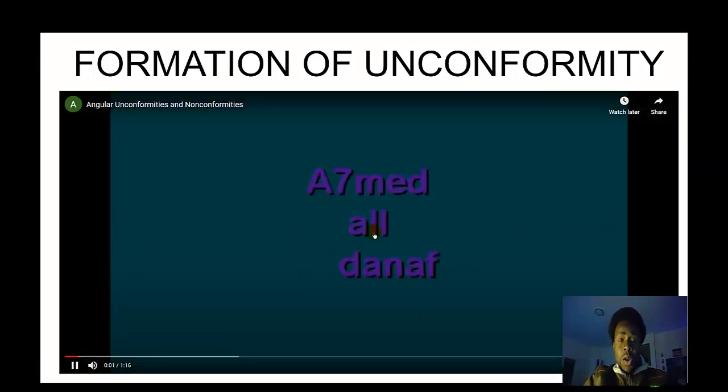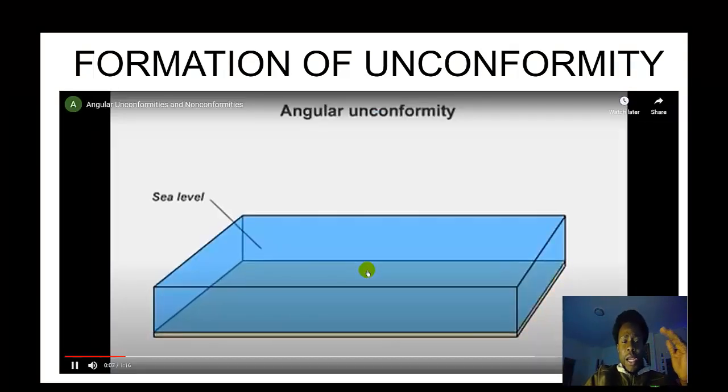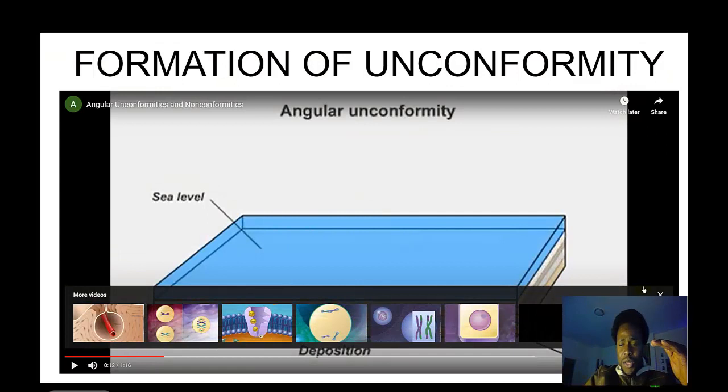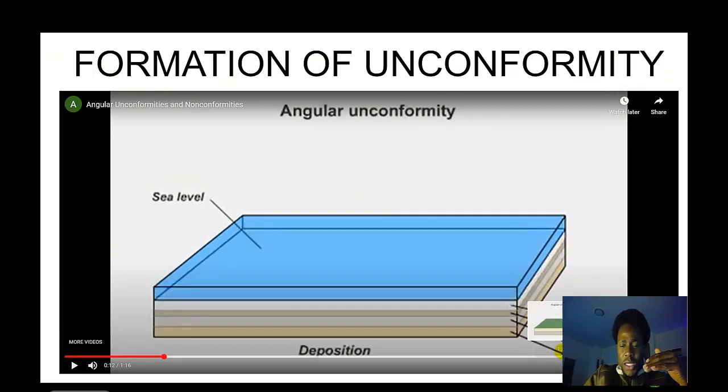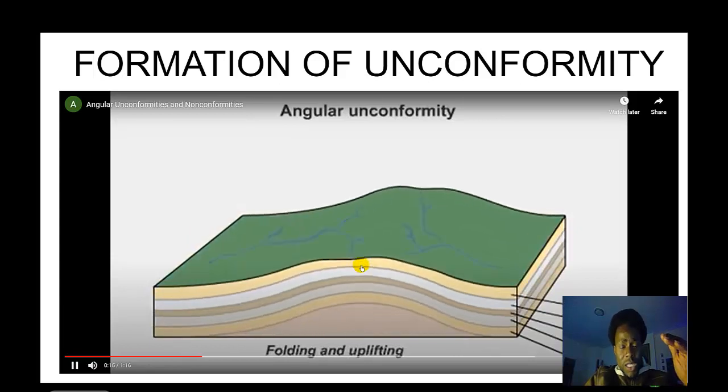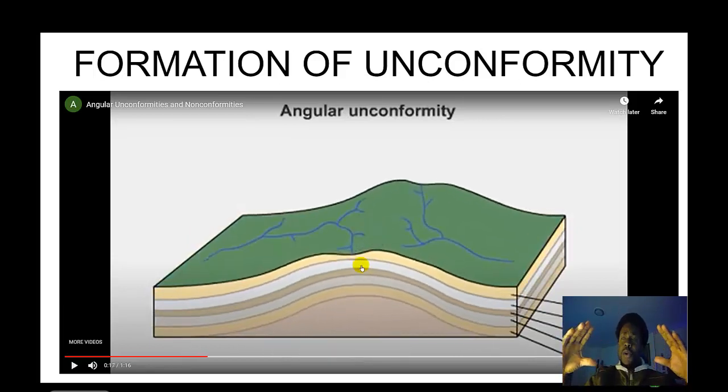So first off, as we know, sedimentary rocks are laid down in layers, layer after layer. All right, so you have this being deposited. So there's deposition, there is deposition, and there's deposition. And we know how this works, right? Layer 1 is older than layer 2, and layer 2 is older than layer 3. So the sediments just keep piling up until there is a folding. There is plate movement or continental drift as the different crusts of the earth are moving, and they are colliding or moving towards one another. It folds and pushes it up, like we explained in our previous video.